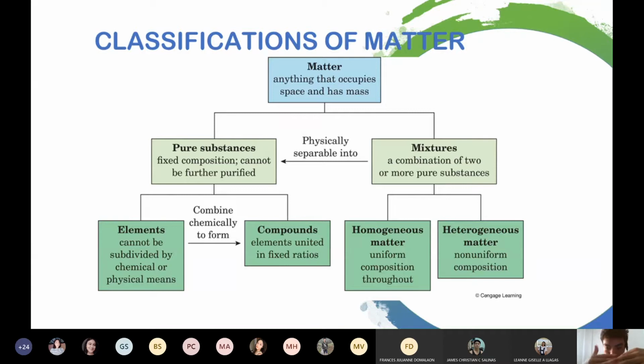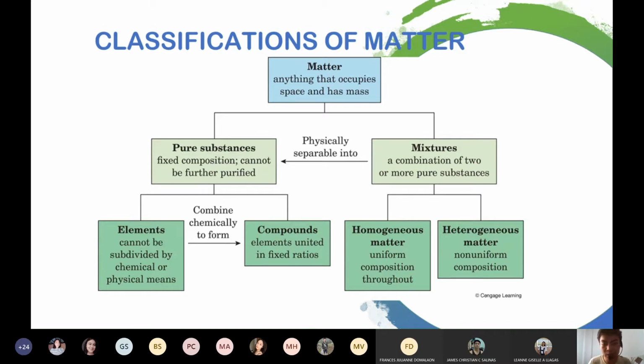Pag hetero naman, there's a distinction between layers. May nagtanong sa akin last time, sabi niya, Sir, paano po yung gelatin? Good question yun. Sir, paano po yung dust particles, yung aerosols? So yun, ang difference kasi between homogeneous and heterogeneous particles is that the particle size.